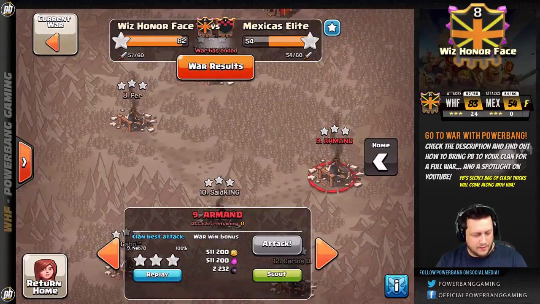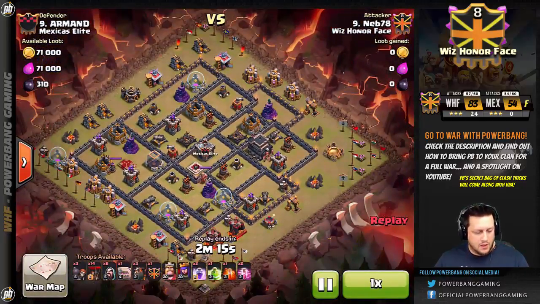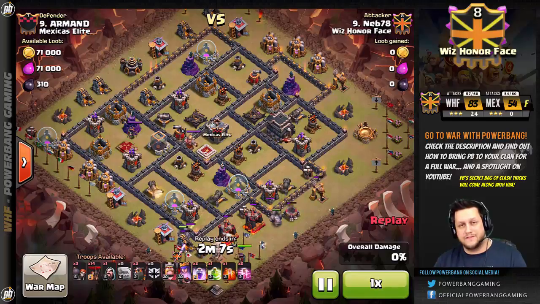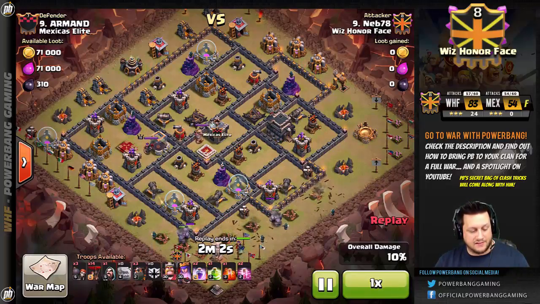We'll see who did this one. Neb78. We'll go ahead and put this one up. Anti-3-star base here. It's an offset Queen. No air defenses near, but very vulnerable to the Loons because look at those 2 air defenses placed nice and close together. And then he's going to use a jump spell to go ahead and access that Queen.